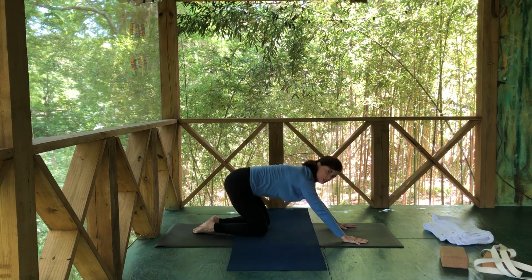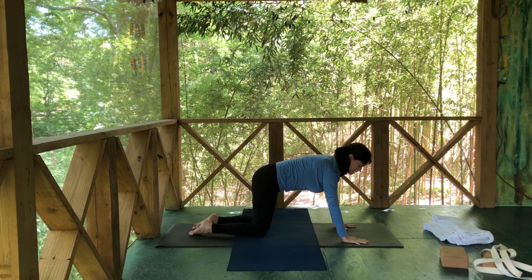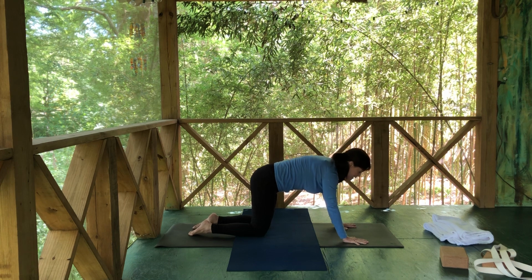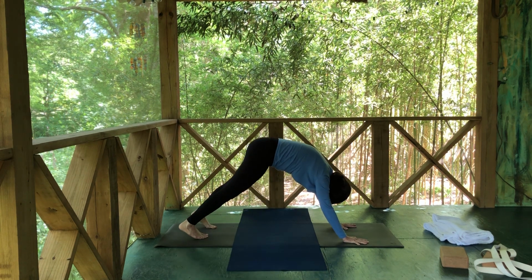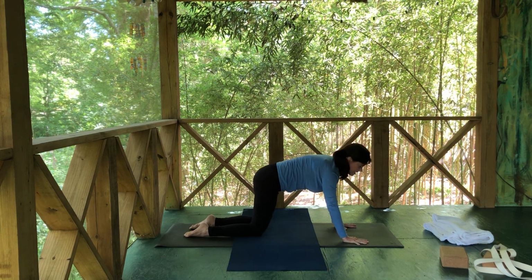Come into a table position. Don't move your hands. We're going to work on Adho Mukha Svanasana again, downward facing dog. Press your knuckles flat. Draw the belly in. If you go into the position with a rounded back and drop your head, chances are this is how your position is going to look. That doesn't look very pretty. Imagine you're making a capital upside down V.